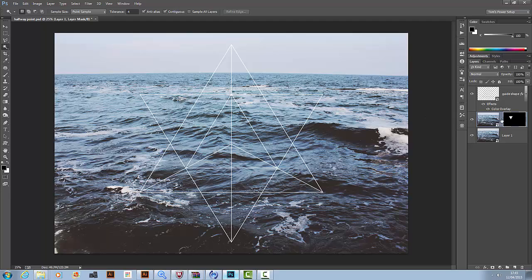Now I'm going to unlink this mask so that if I then move the layer about, make sure you've selected this layer now rather than the mask layer, and I then move using my Move tool, the mask stays in place but the image itself moves. Okay, so what we're going for here is some contrast in the shot. You want to be able to see a difference between the image around it and the image inside that area. So something like that should work. Okay, and then I'm going to relink it.